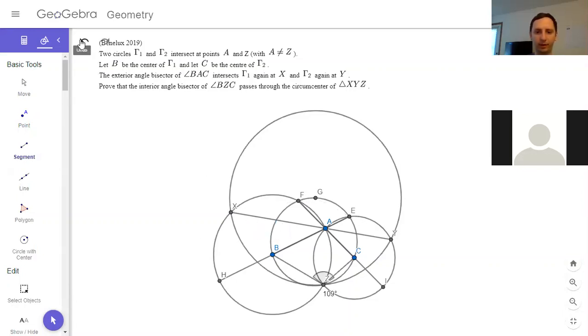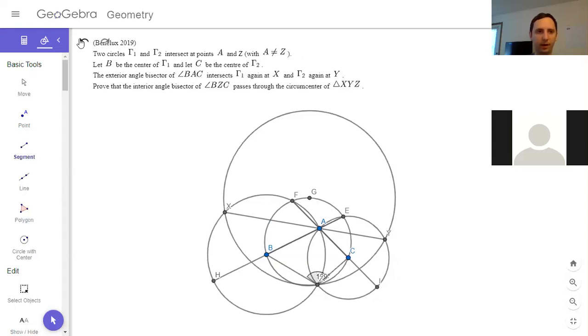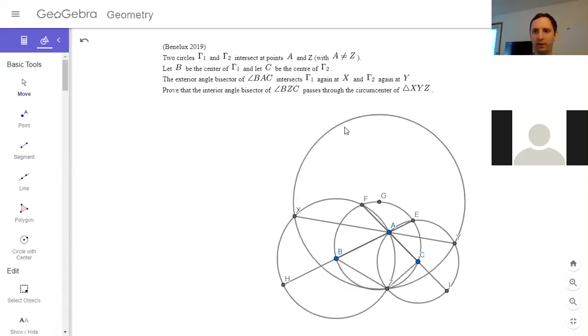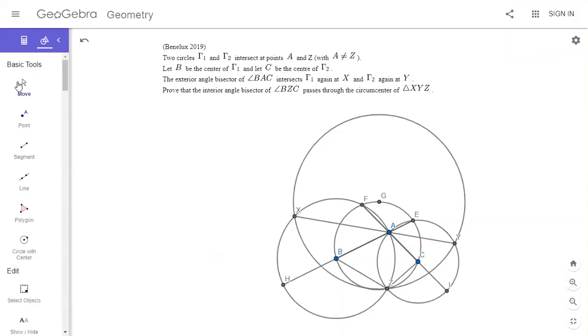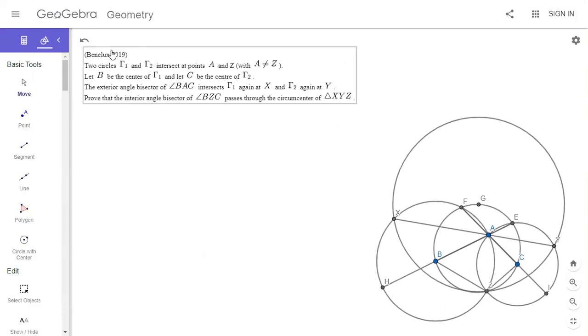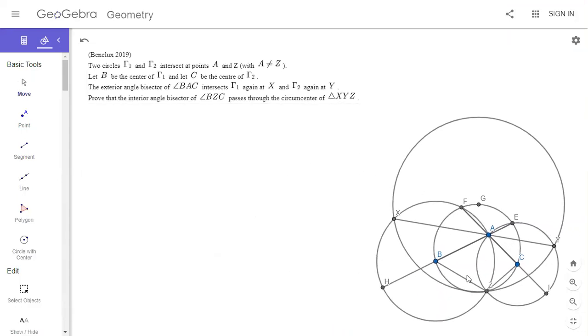So I'm going to delete some of the stuff I added. All right, just going to minimize this for now. Hold on just a sec. So there's a lot of angle chasing here, but it eventually solves it. All right, so what should I do? I will delete this circle. Let's see. I'll just leave everything like that for now.